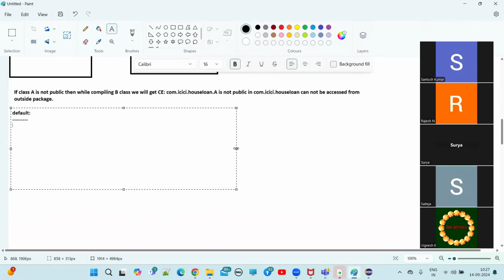Let me write that statement: if we declare a class as default, only within the package we can access, but we cannot access from outside of the package. Clear?